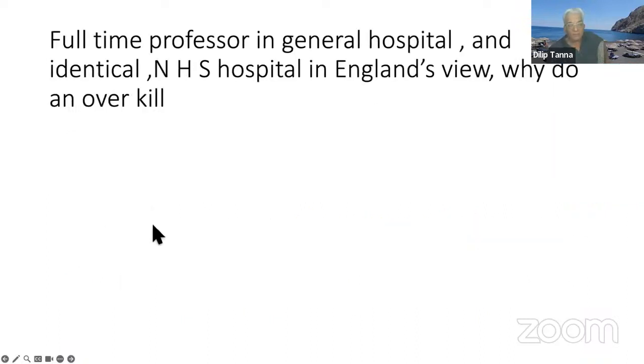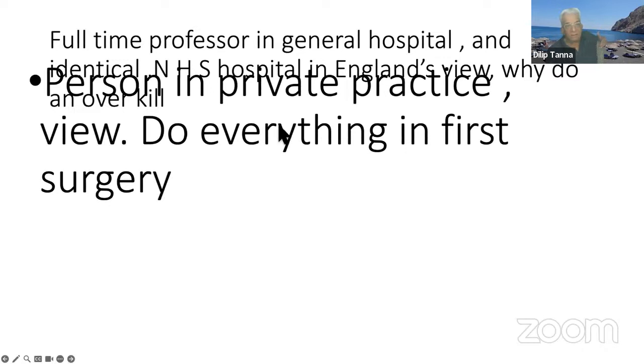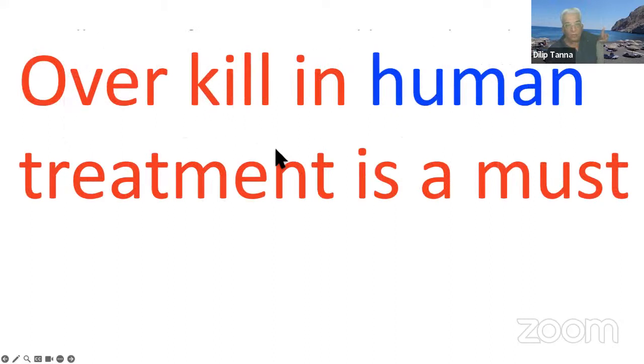This was a question which was put to the full-time professor in a general hospital, an identical NHS hospital, which is again like our government hospitals in England. Why do an overkill? Why does the person in private practice do everything as the first surgery? Because you want the patient to walk about immediately and to have no second surgery, because that improves your status and the patient is benefited. So overkill in human treatment is a must.